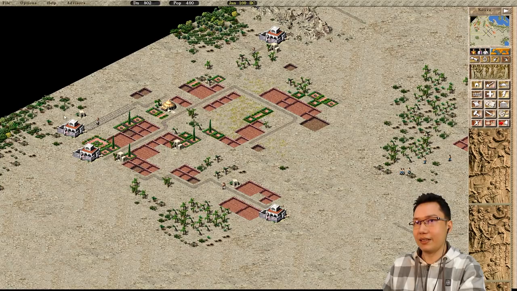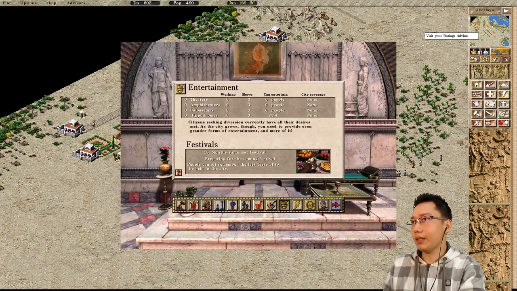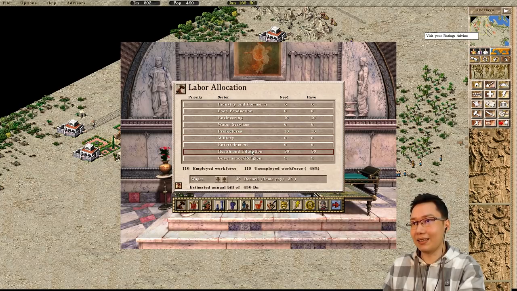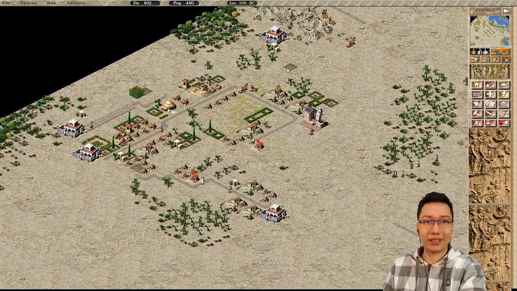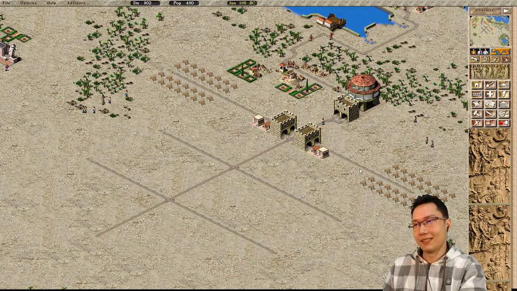Yeah, that's covering that, okay. And what I didn't know, actually, is that these things you see under health and education, it's 80. These actually take 20 workers each. It doesn't say it takes 20 workers each, but there we go. Anyway, we should be able to speed things up.